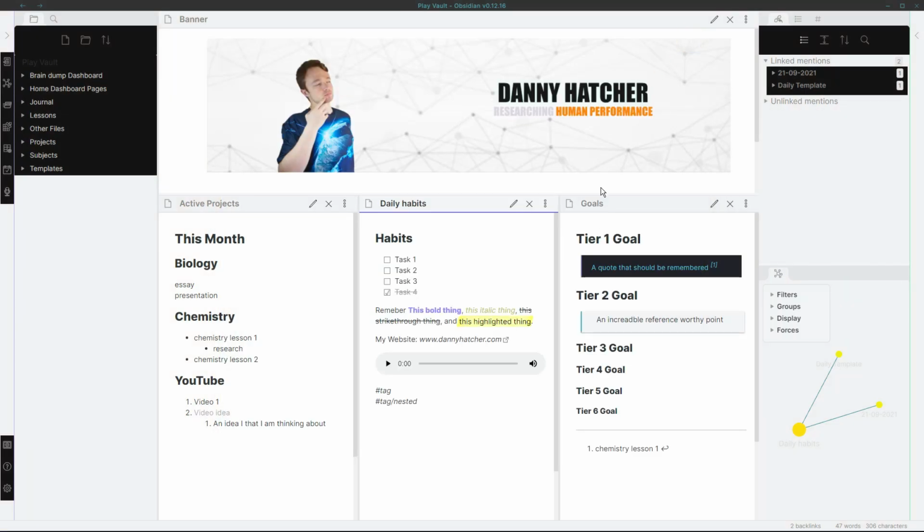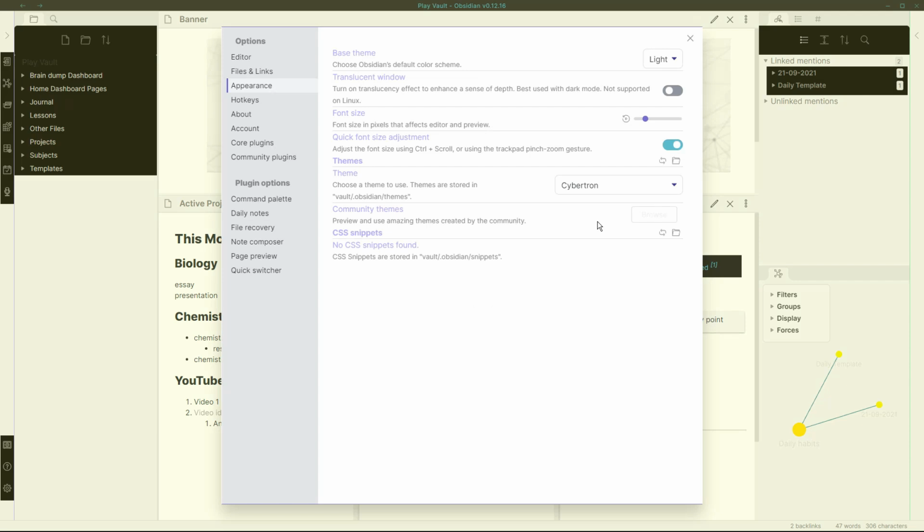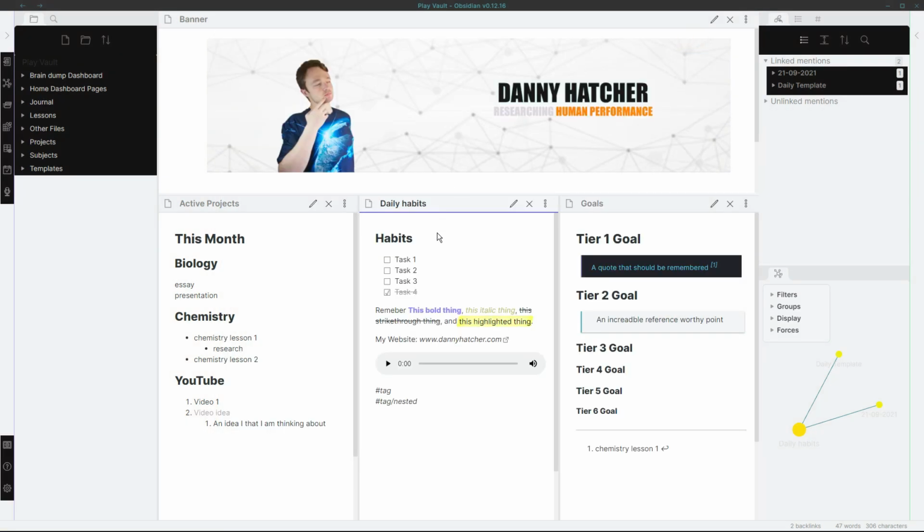Cybertron Light. What? Hold up. Is that... Yeah, it's changed the color of the background. Okay, that was just an obvious thing. They changed the color here when you're in this window and you come out and it's just poof. Yeah, this looks like a dark theme that they haven't done the light theme to.